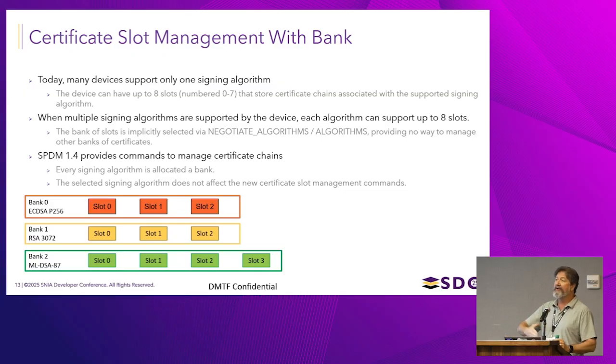And if you're letting generic certificate chains show up, those could be pretty long. So how much storage, and what's your storage like? How protected is it where you're storing the certificate chains? That's completely a vendor problem. What the command allows is for you to figure out how many slots are there, which ones have valid data, and to switch banks between algorithms if you need to.